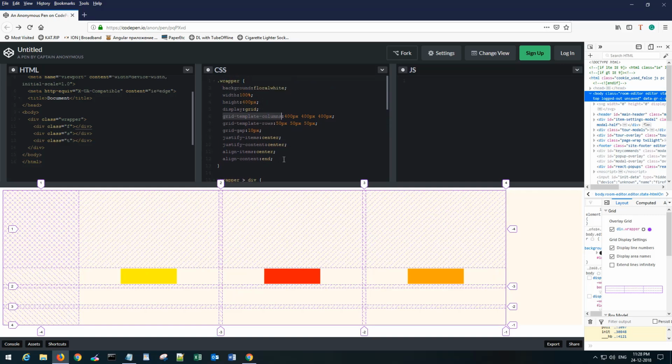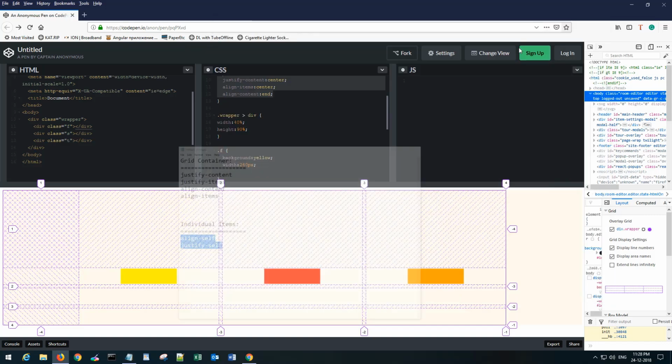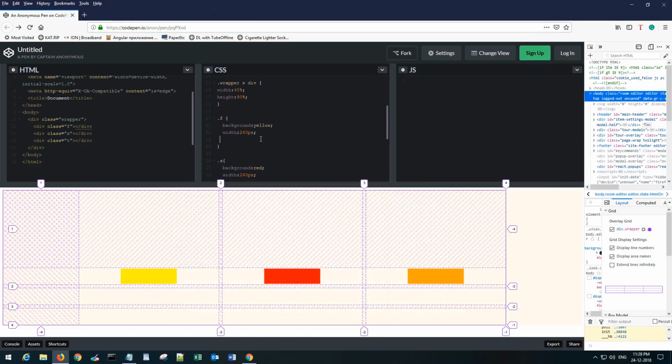So you cannot do it with these four commands here, because these will target the entire set of items inside your grid. So we have a couple of commands here with the same keywords but ending with the self keyword.